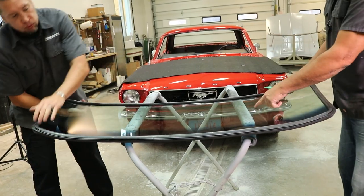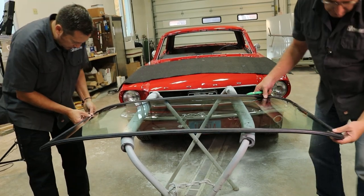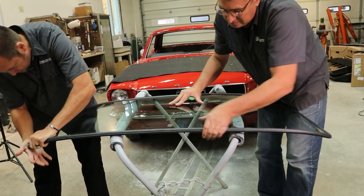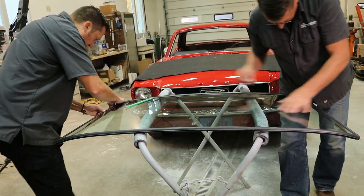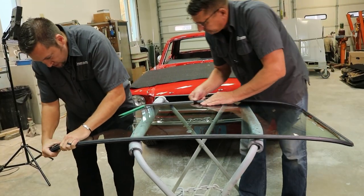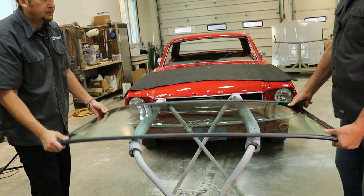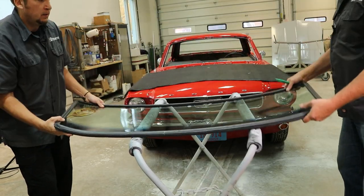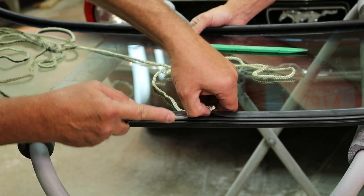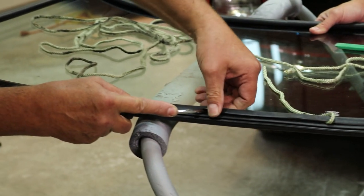Now we'll turn the glass over to see if our corners are where we need them to be and make sure everything is seated. Now we'll turn the glass back over and then insert a rope. Now we're going to insert the rope into the pinch weld groove. Now we've started in the lower middle of the windshield.